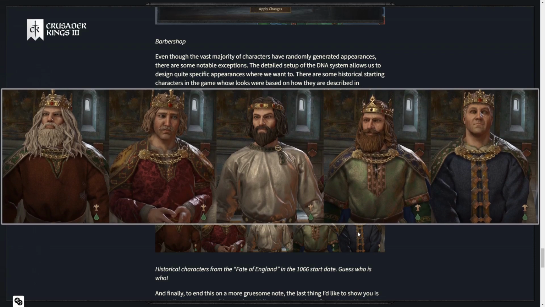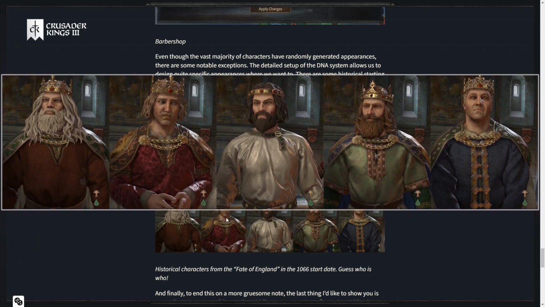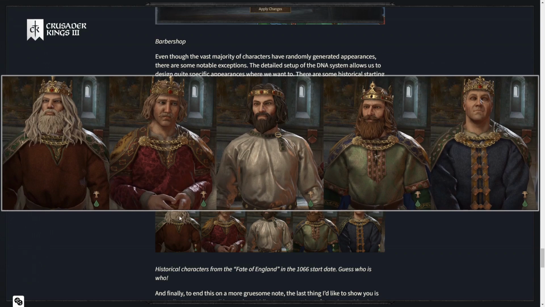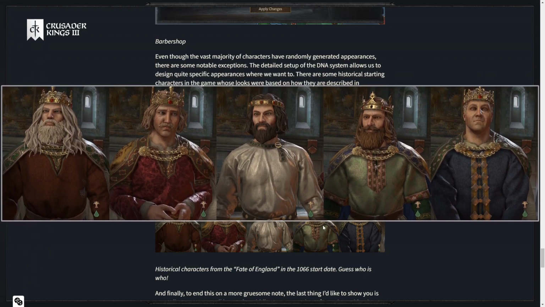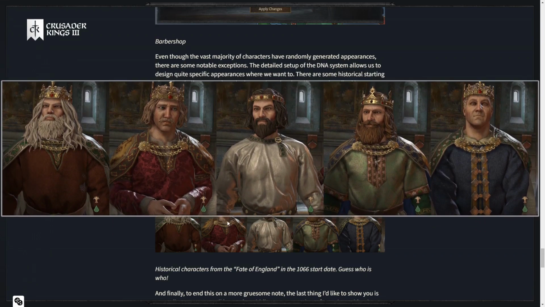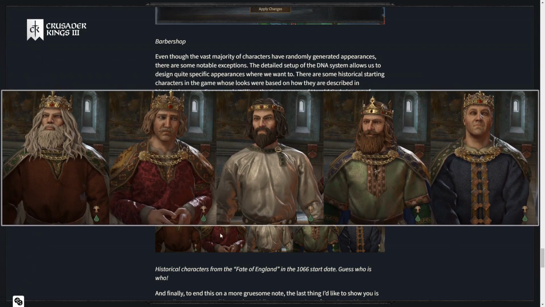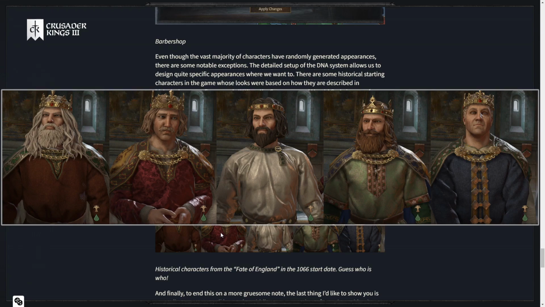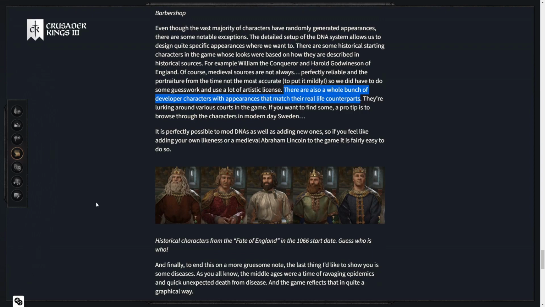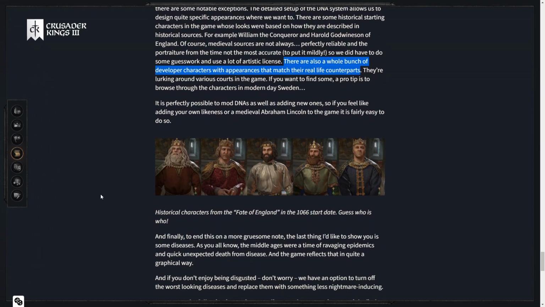I don't know who you are. Yeah, I'm going to go with Hardrada, William, and Godwinson. Although, looking at the crowns, that's a fleur-de-lis. There's fleur-de-lis on 3 of them. So I don't know.